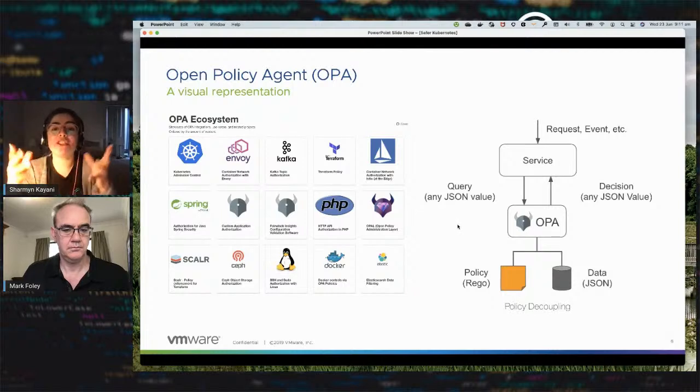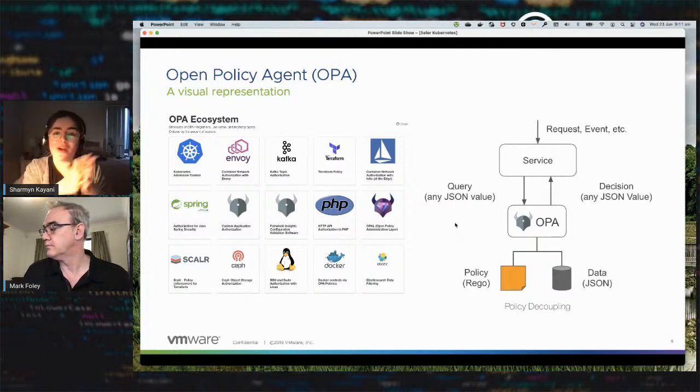So Open Policy Agent does that, and it allows you to decouple policy decision making from the enforcement process itself. And so rules no longer have to be hard-coded inside the application itself. You have a very resilient manner in which you deal with it. So enough talking. Mark, let's dive into what the code could look like. What does it look like in its actual entirety?